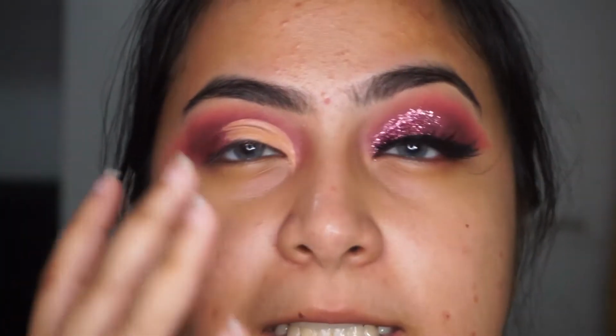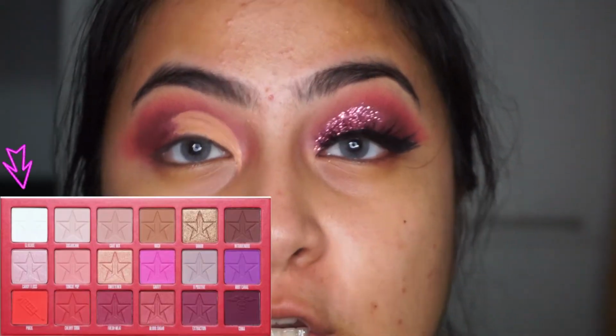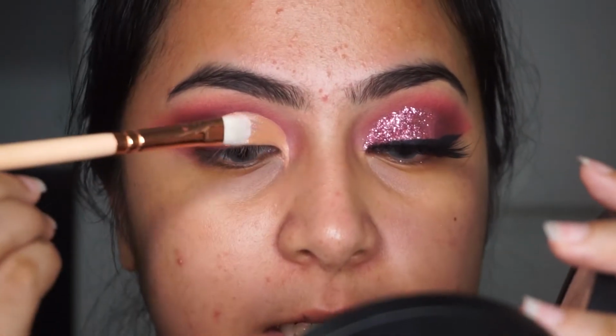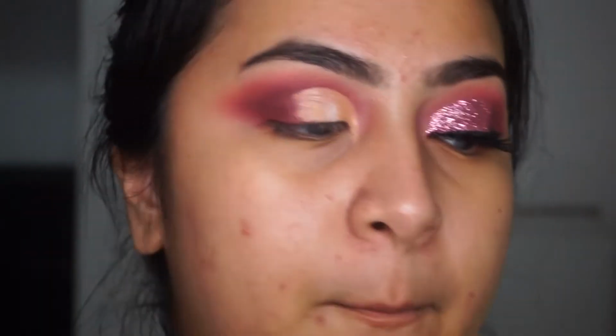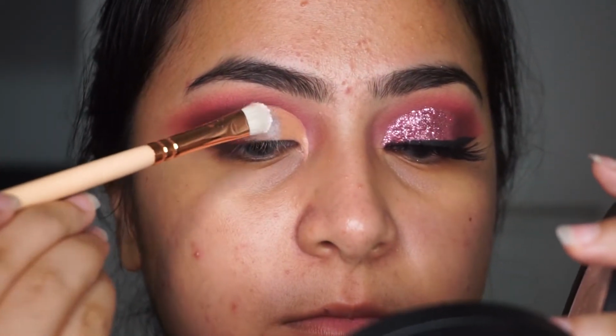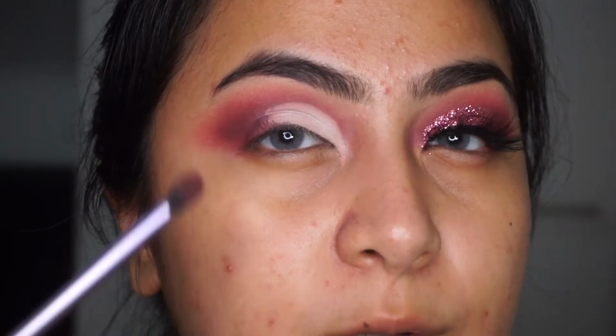Okay, so once the concealer has dried, what you're gonna do is, for me, I'm gonna take the shade Glucose. My concealer isn't properly dried, so I'm just gonna take the white eyeshadow and basically put it right on top. We have put that shade down. Now you can see this area looks very messy.